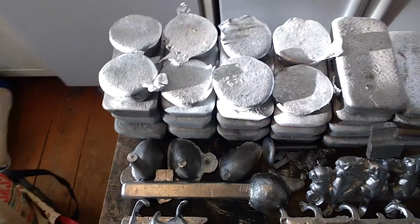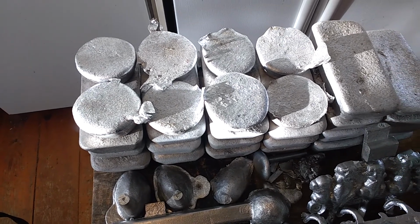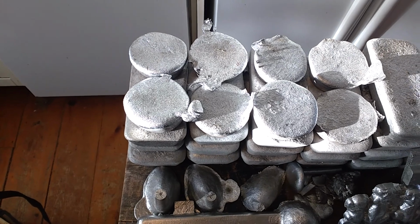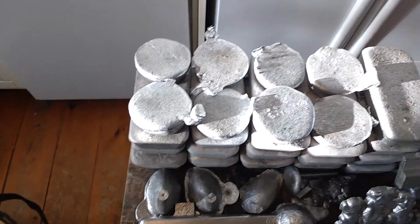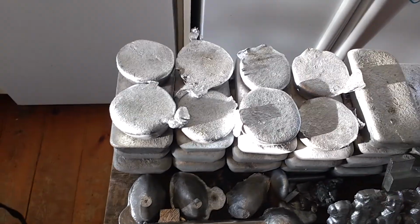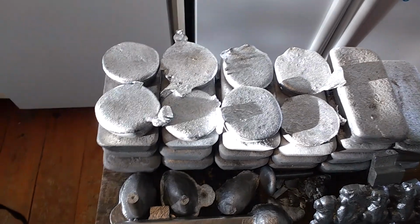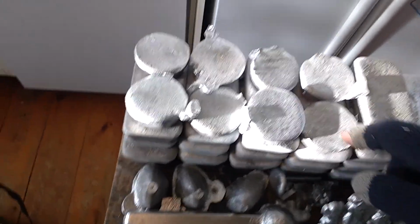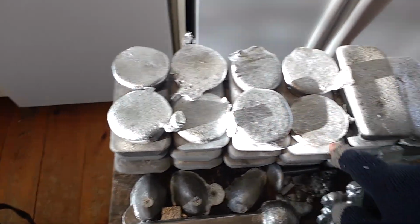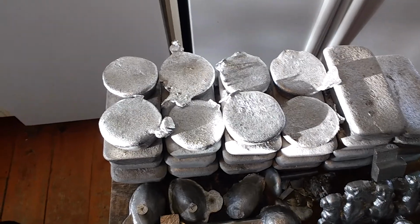And another thing, another little mini rant about dumb stuff you see on YouTube. The muffins. I really don't like using these muffin pans. The ingots are so small, you have to pour so many times just to get rid of your extra metal. But this is all the same stuff. Use good cast aluminum. You see they're pretty flat on top.